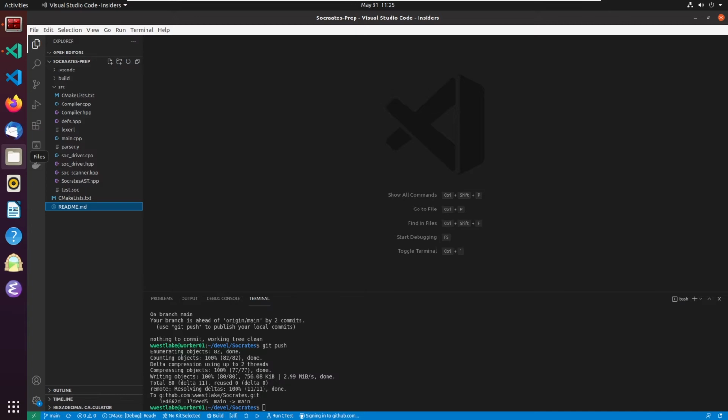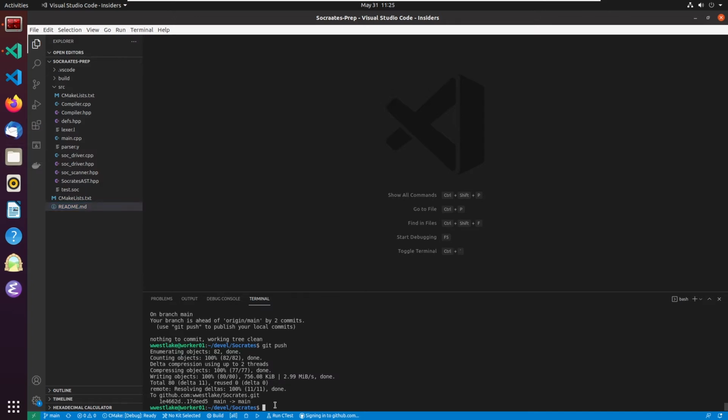So I don't want to go through all the details of setting up the parser and the lexer. We went through that in Part 1 of this. So if you haven't gone through compiler design, go through that to learn about lexical analysis and parsers and all that. I've set up a skeleton project here that compiles. In fact, let's just double check that.